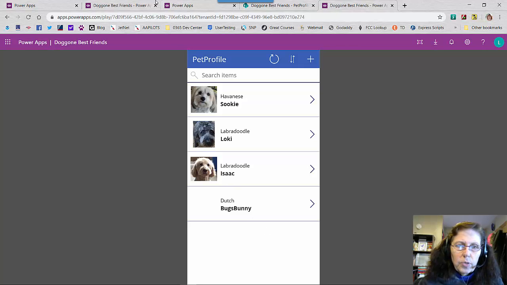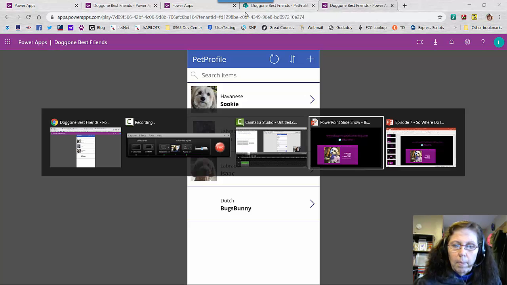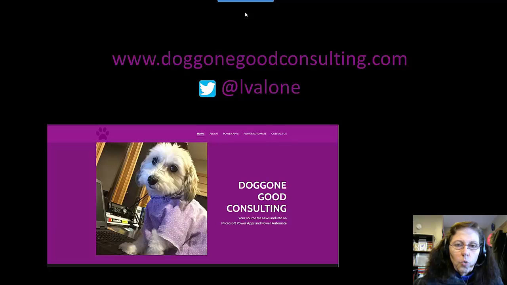So that's a basic introduction to creating a new Power App. In future episodes, we'll recreate the same app from the ground up as a Canvas app, and we'll look at each of the controls that are used here and what they do and the features of each, and we'll begin to add more functionality to our app as we progress to learn more and more about Power Apps.